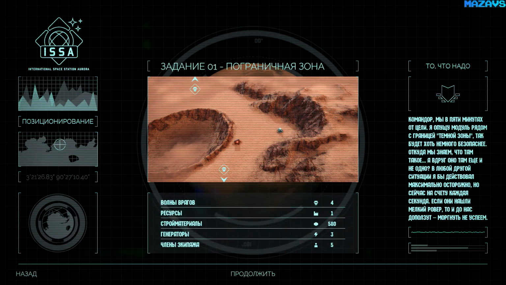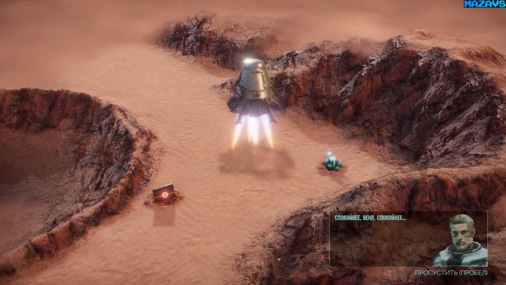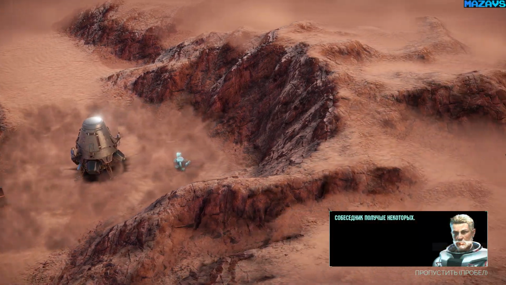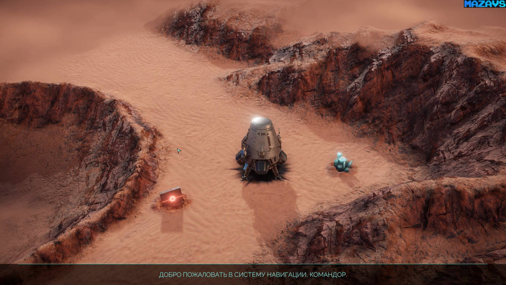5 minutes out from the dark zone. I'll be taking the lander down near the border. Nice and easy, Val. You speak to your ship, Captain? I can think of worse people to talk to.